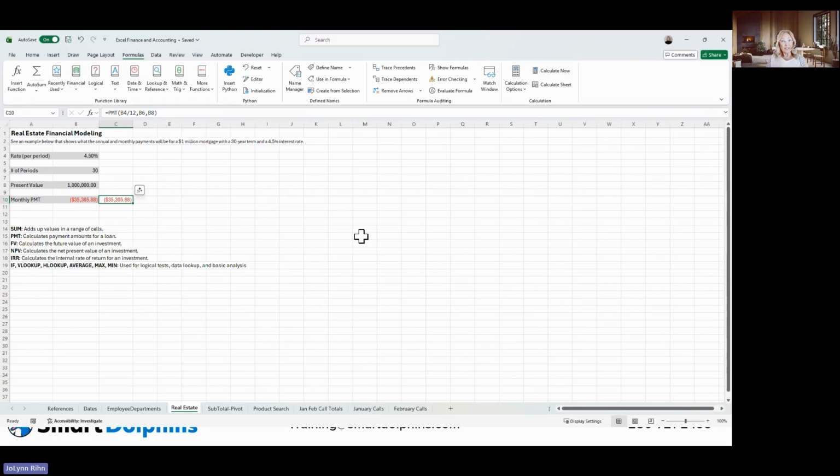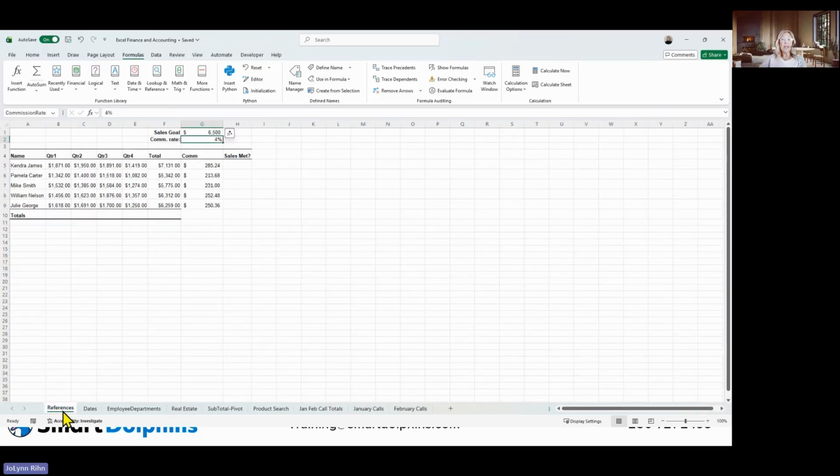So, of course, the sum is always going to be number one, no matter what category of finance, accounting, or manufacturing, etc. Sum seems to be at the top of the list every time that we look up functions. So I'm going to assume that you know how to use a sum function, but just for clarification purposes and to make sure everybody knows this shortcut, I'm going to go to this range of cells and I want to add together all of the totals for each quarter, and put the answers in row 10.